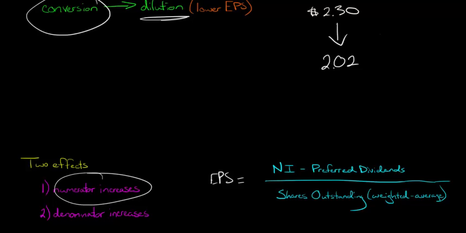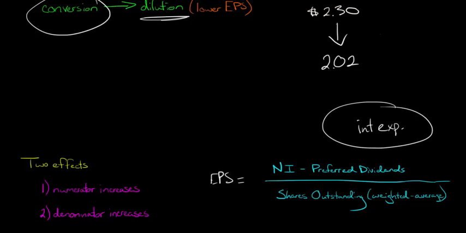And so when I say the numerator increases, what's happening is this number is going to be higher because we're going to add back the interest expense that we would now be saving because the debt holder has converted to equity. So normally you have a bond holder, you have to pay them interest. But they've converted to equity, or at least we're assuming that they have, and so we need to add back the interest expense. And the interest expense was taken out of net income when we calculated net income, so now we need to add it back to the numerator. So we're going to add back the interest expense, so the numerator is going to go up.